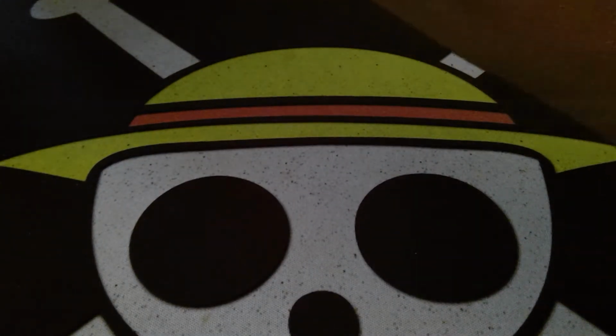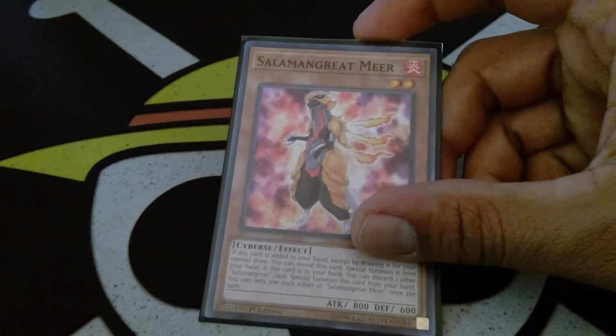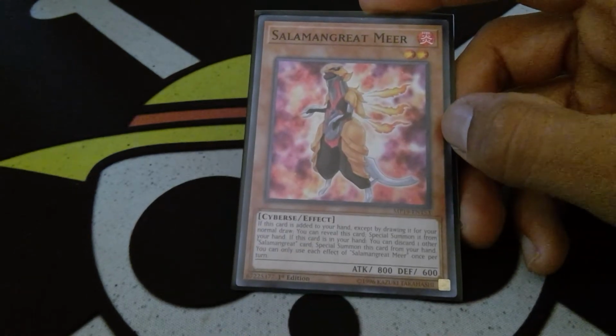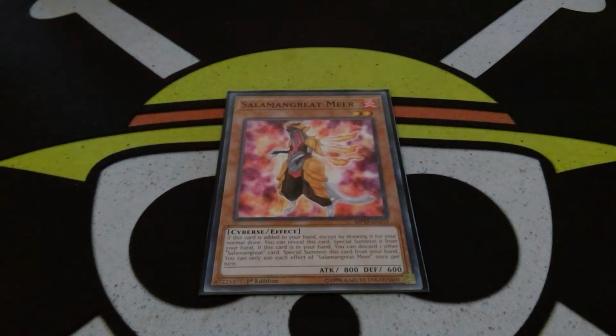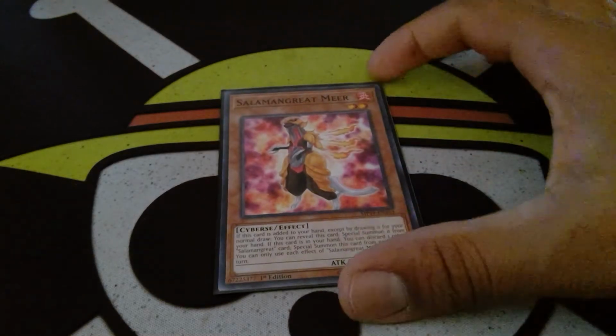And then Mir. I used to not care about Mir even when they were running it a few months ago, when everyone was like, oh, you gotta run Mir. But now that I'm looking at this build, especially because I want extenders, I want to play around things, I want to do the Code Talker, just being able to search this and then summon it could get you there.